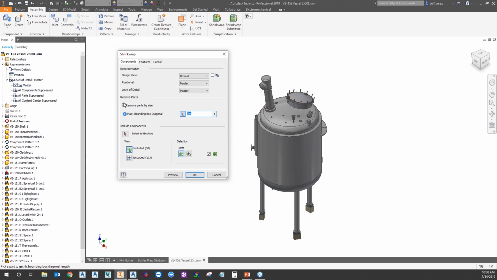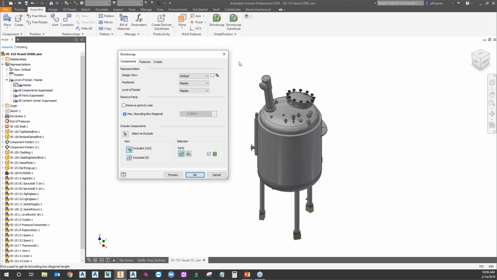In this case, I'm going to leave this alone for right now. I'm just going to make this more of a simpler model. And you could actually see the differences. If you do utilize removing parts by size, you could actually see what parts are actually being removed. Yeah, and I see a lot of customers do that, Jeff. And sometimes they don't remove those parts, even though those parts add complexity. Yeah. Because they need to know the bounds of this thing.